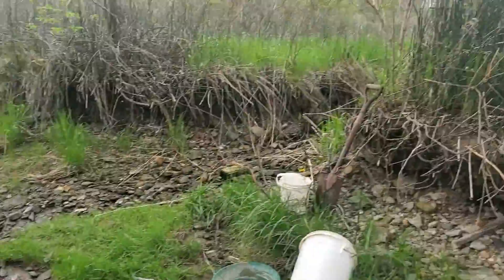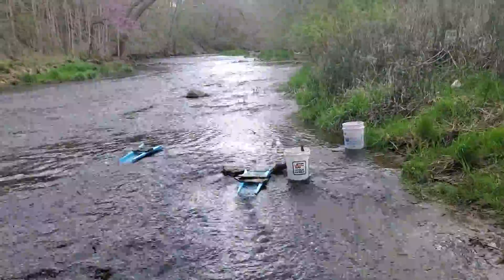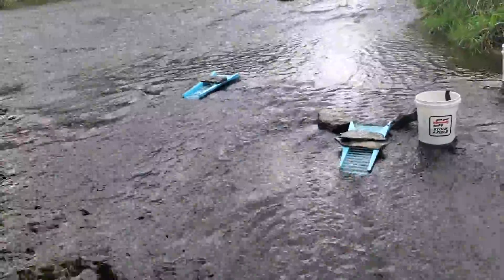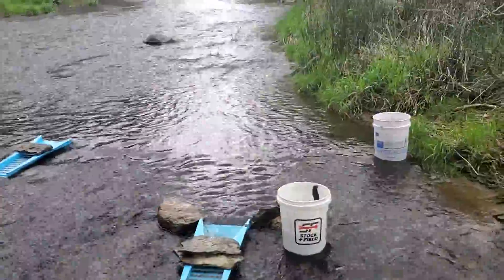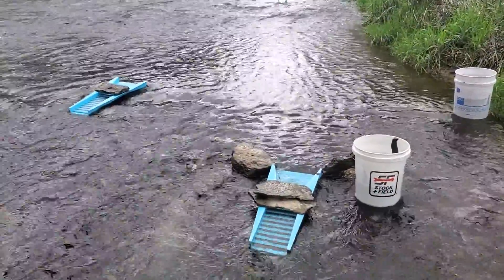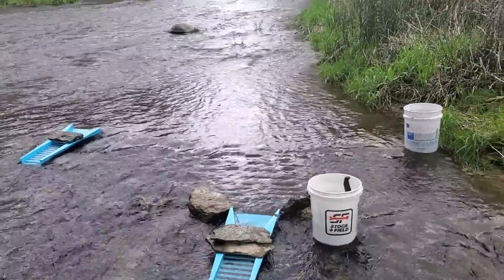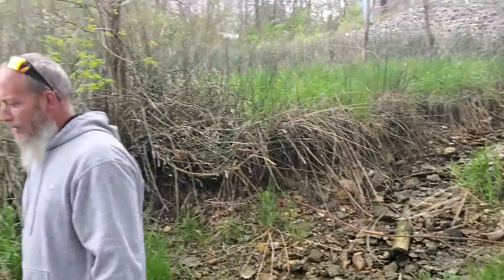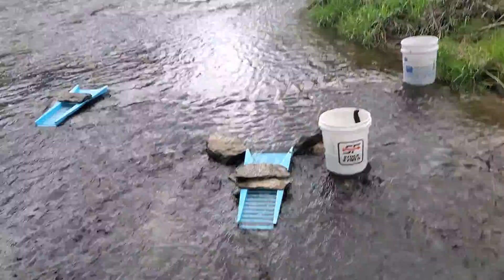Had a little bit of time. Picked up a pump for Ron's big old high banker from a guy yesterday — he came up to get that. The water on the big creek is up a little too high, storm like hell. But we're good to throw a couple RPE sluices in the water today. We each got about half a bucket of material, limited on time. The material looked really, really good that we were digging up — really, really dark looking stuff. I'm going to pause this. We're going to run some material and we'll see what happens.